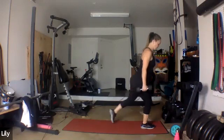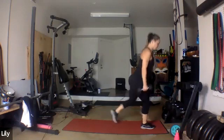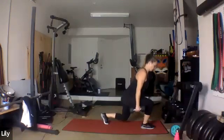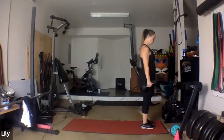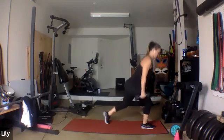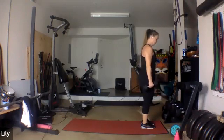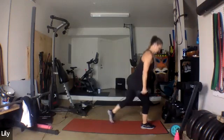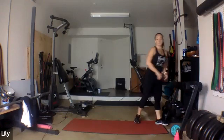And stepping back right, 10, stepping back with your left. Take your time, find your balance. Ten each side.